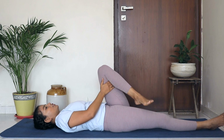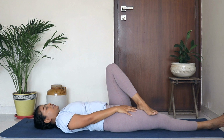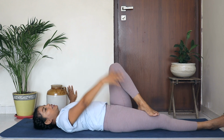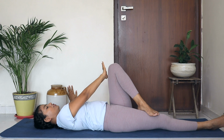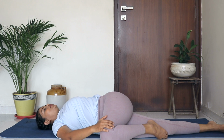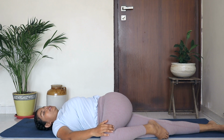Place your left foot on your right thigh behind the right knee. Spread your left hand here. I don't have enough space, but if you have enough space, spread your left hand here. Inhale, raise your right hand up. Place your right hand on your left thigh and drop your leg to the right side and turn your head to the left side. Feel that nice twisting here. If you want, you can close your eyes. Stay and breathe.